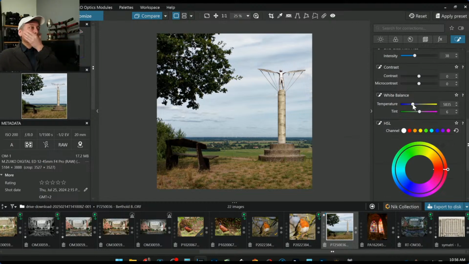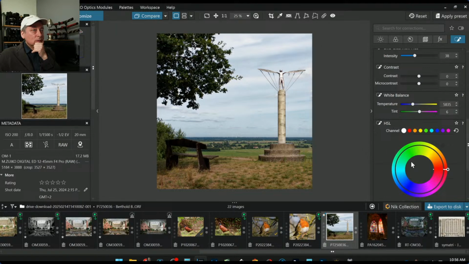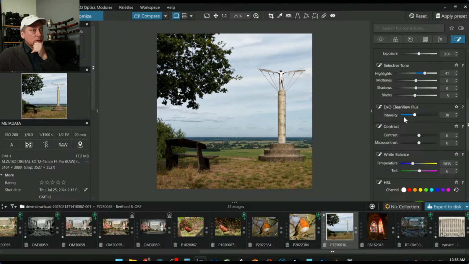Really thinking here. If I put too much in the sky, it's going to distract from the statue here. So, okay, I think I'll go with that.